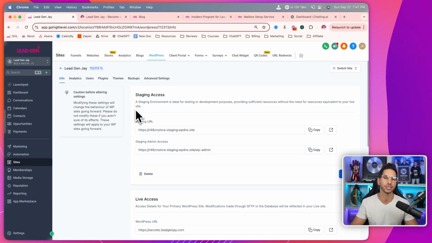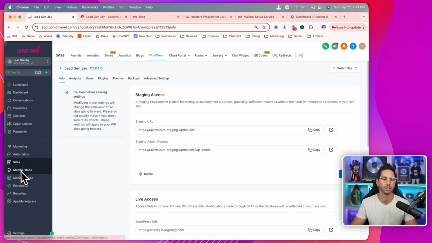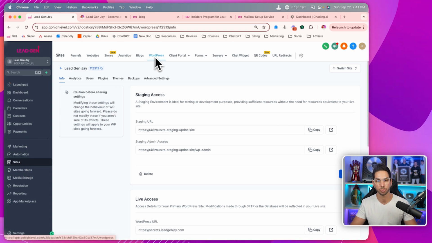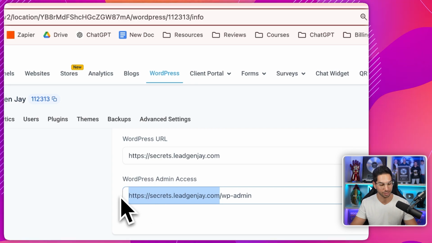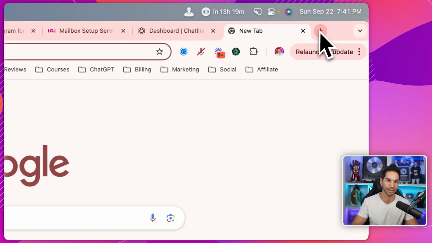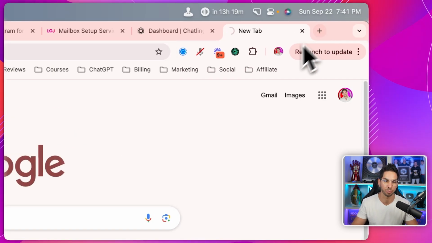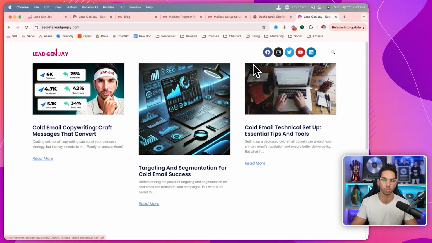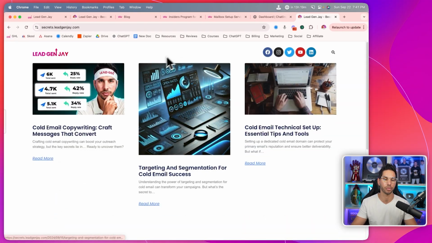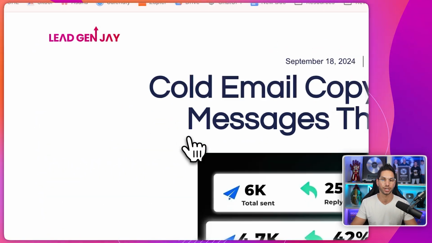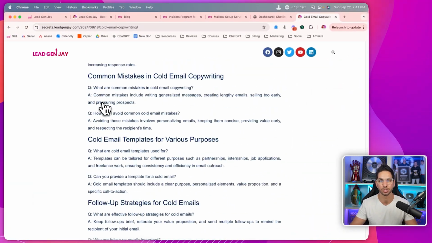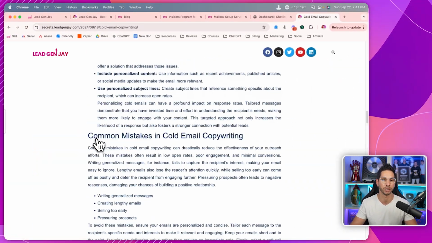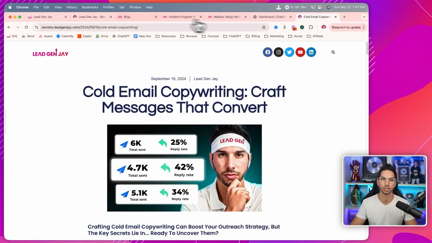You cannot have the same domain that you have in your funnels and sites as you do in WordPress. I actually created a subdomain for it. So if you want to see my blog, it's secrets.leadgenj.com. I'm actually in the process of building it, but this is built on WordPress, and I do a lot of that through GHL. That way these blogs have the best chance of ranking, and that's because of plugins like Yoast, and Google just likes WordPress better. This is really ugly. It'll look really good in a couple weeks.